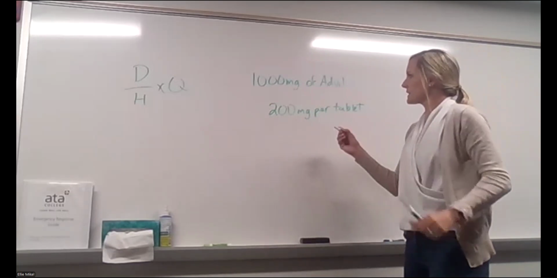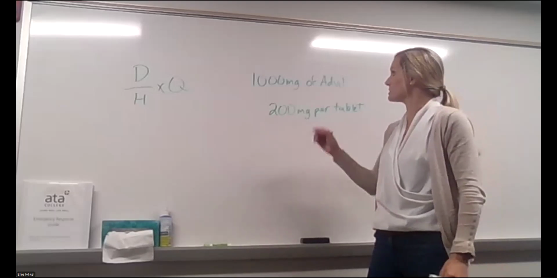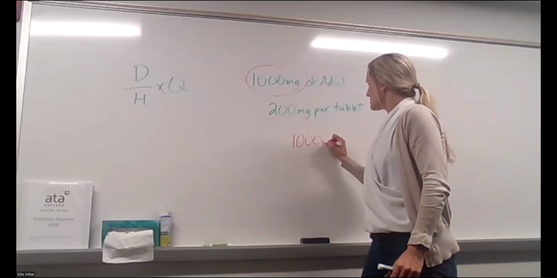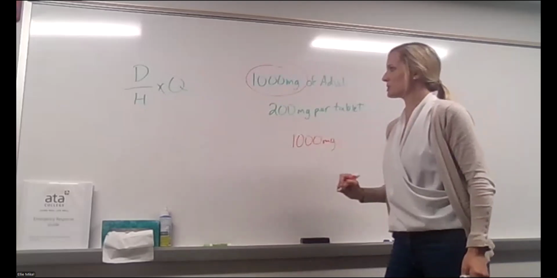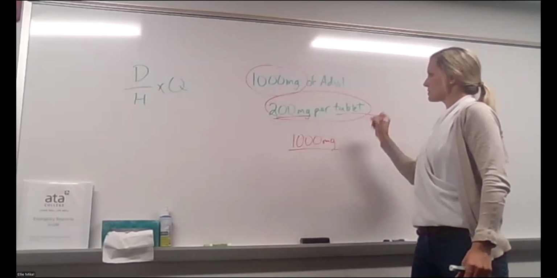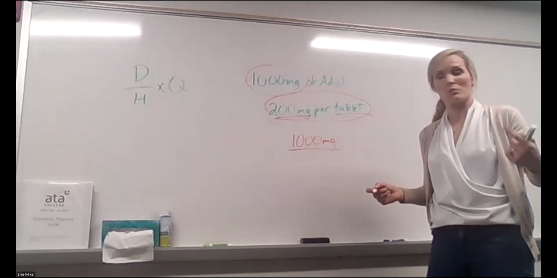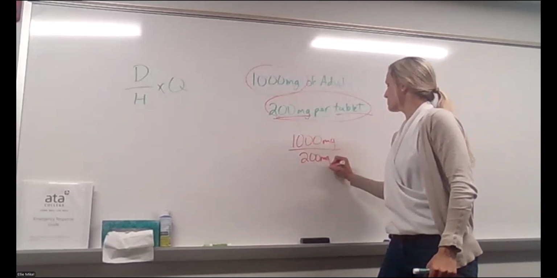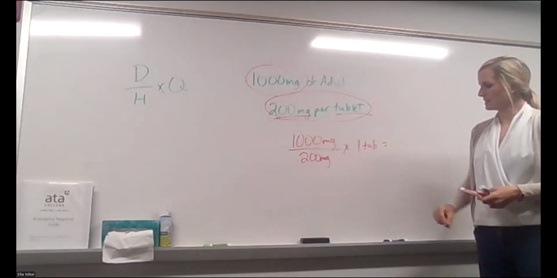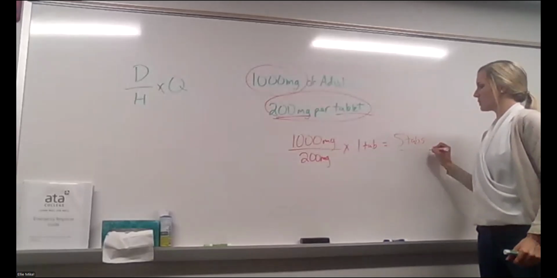But if we were to look at this one just to make sure we're setting it up correctly, to show that we're following the same process in all of our dosage calculations: our doctor's order was this. That's what the doctor ordered, so there's D in our D divided by H times Q formula. H and Q, as I mentioned, is your supply, so they're always together. There's H, there's Q. I know it says per tablet and doesn't give us a number, but 1 is assumed. It's per every 1 tablet. So there's 200 milligrams per every 1 tablet. Our answer at the end, when we take 1,000 divided by 200, gives me 5 times 1. My answer was 5 tablets is what that patient would take.